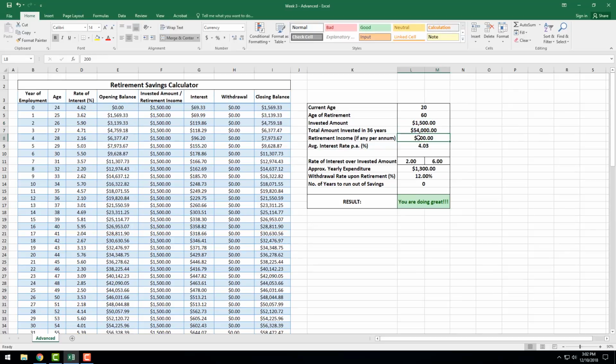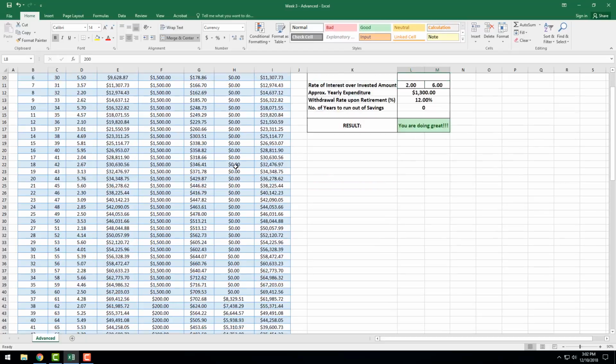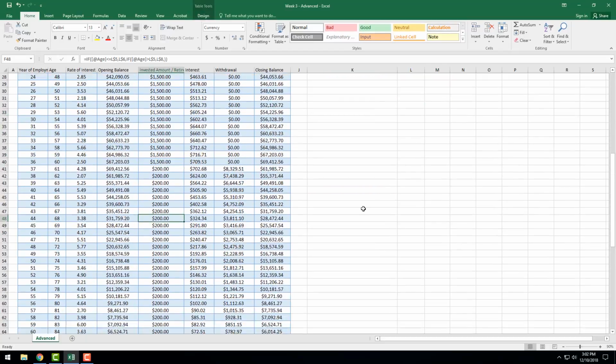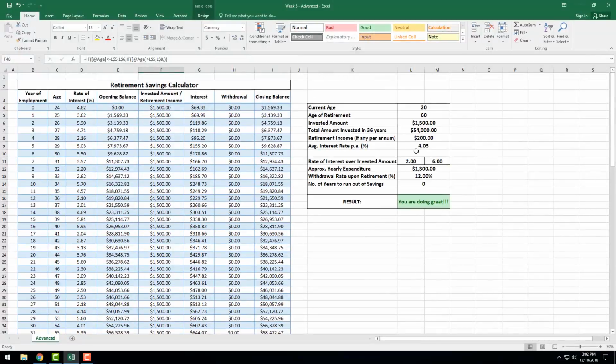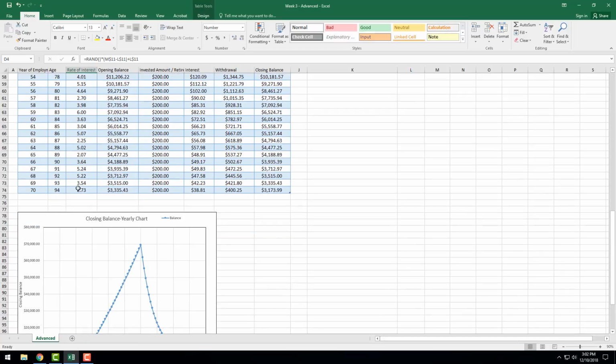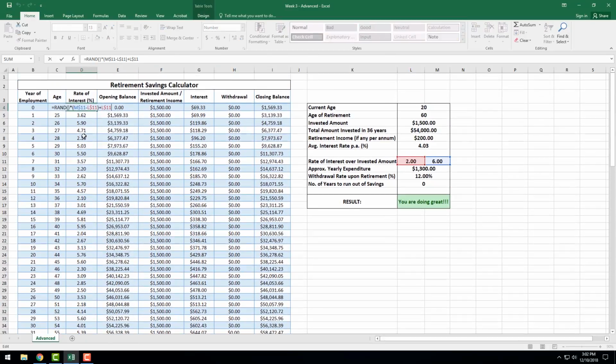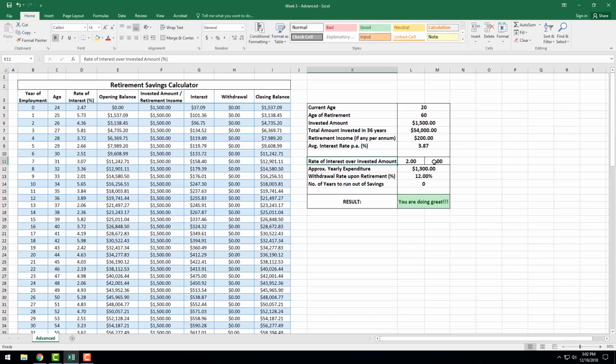The retirement income, as we just discussed, is the amount that one will receive as a lump sum every month after he retires, that is 200 in our case. 4.03 is the average interest rate over a period. This is just the average of all of these random interest rates. This is the range, the lower and higher value of the rate of interest that we have chosen currently.